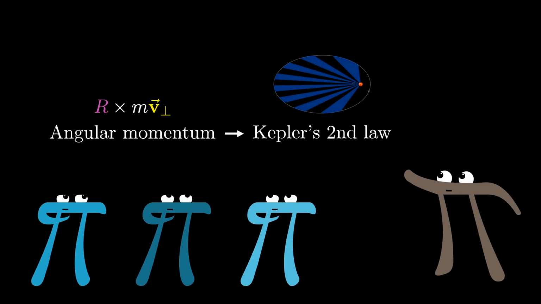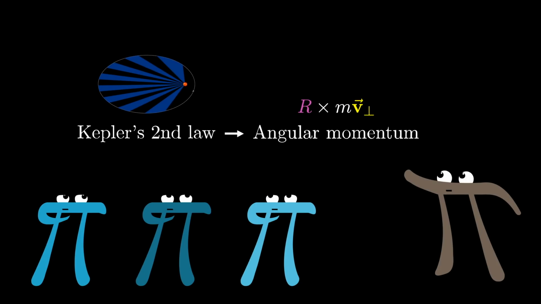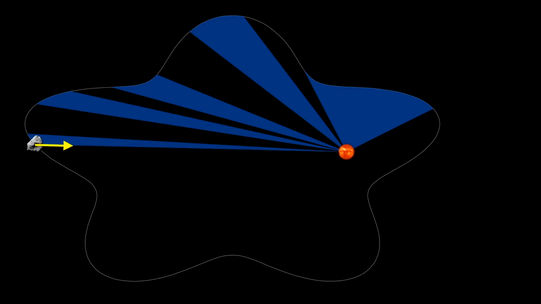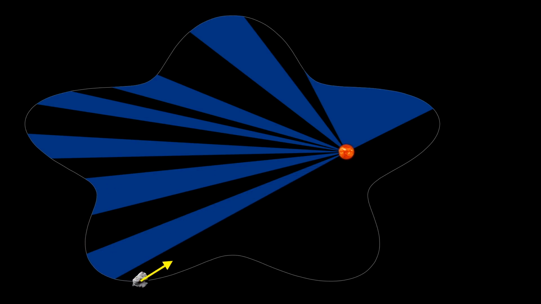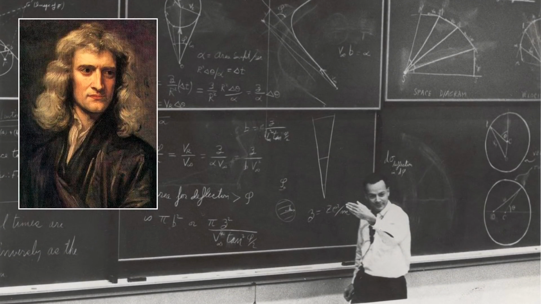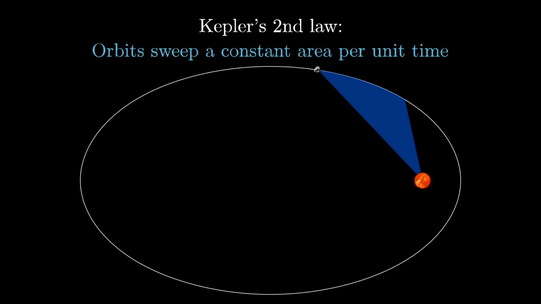Historically, by the way, this went the other way around. Kepler's second law is one of those empirical facts that led us to an understanding of angular momentum. And I should emphasize, this law does not assume that orbits are ellipses. Heck, it doesn't even assume the inverse square law. The only thing needed for this equal area property to hold is that the only force acting on an object is directed straight towards the sun. This is a fact that Feynman spent a lot more time showing, recounting an argument by Newton from his Principia, but it kind of distracts from our main target, so I figure assuming conservation of angular momentum is good enough for our purposes here, albeit at some loss of elementarity.